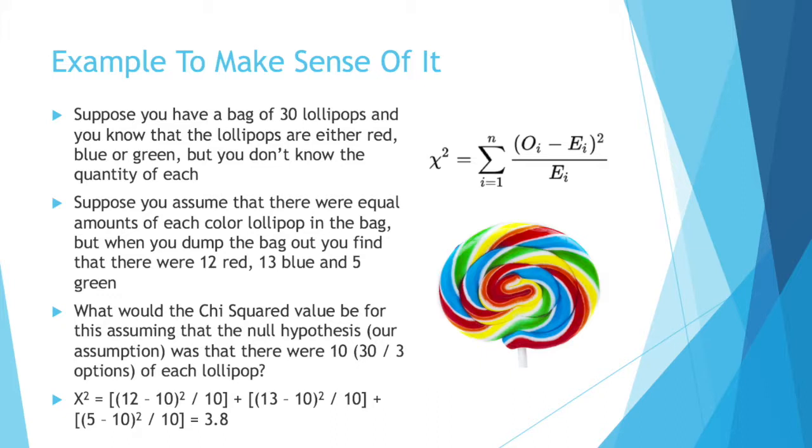So we do that for each of our options. How different was red than we expected? How different was blue than we expected? How different was green than we expected? We had these expectations for all the lollipops. Now let's see, based on each value, how different things were total. So that's kind of the big difference from normal distribution. Chi-squared allows you to look at groups of things and see the total difference from what we expected.